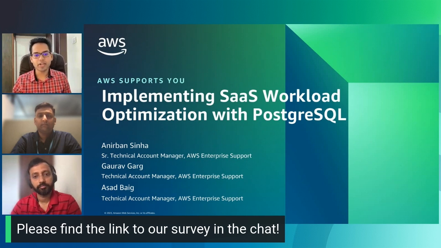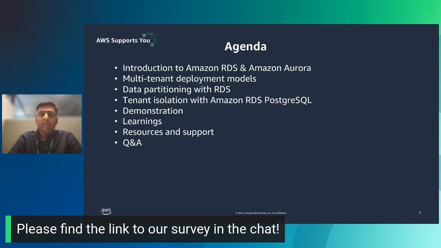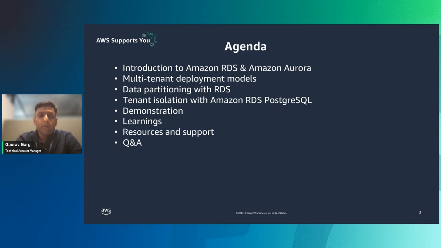So Gaurav, can you walk us through what we are going to be discussing today? Absolutely. Thanks, Asad. So we have a packed agenda starting with introductions to RDS and Aurora. From there, we go into the multi-tenant deployment models and talk about data partitioning with RDS, also going into the tenant isolation strategies using Amazon RDS. We'll finally close it all off with a demo.